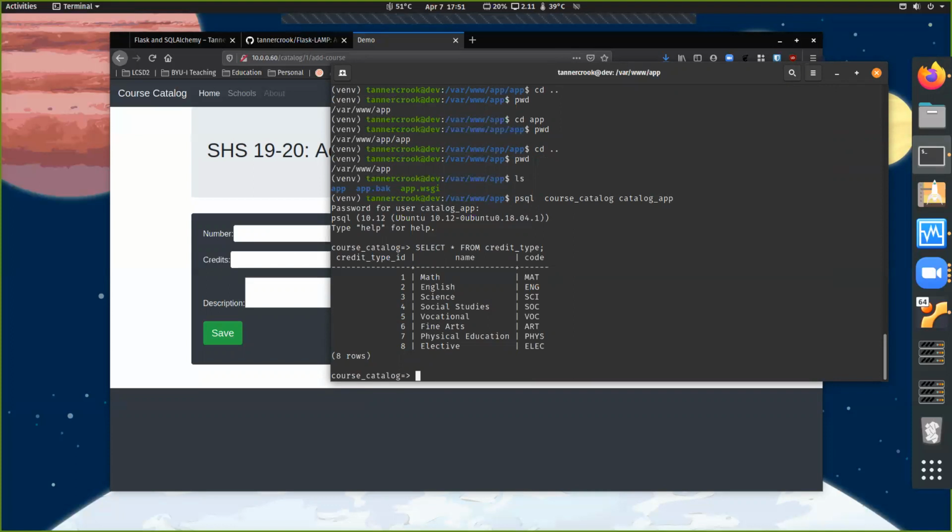It's just a simple insert statement. And once you do that insert statement, let's just add one. So we're going to say insert into credit type, and we're going to insert into name code, let's call it capstone.